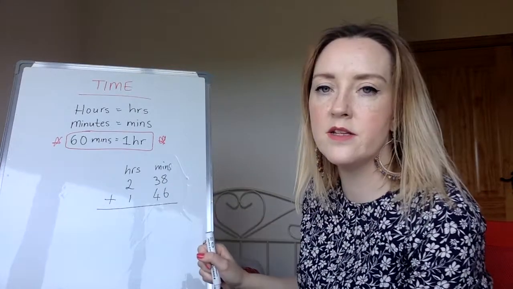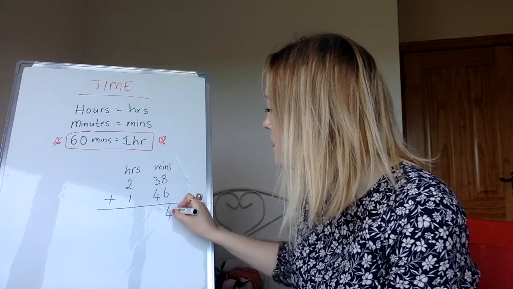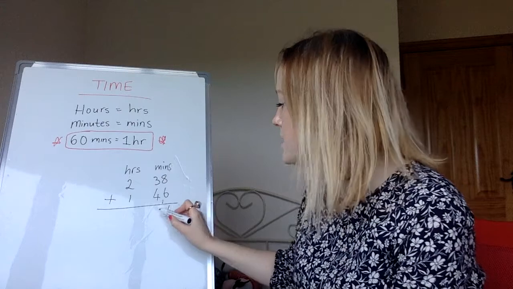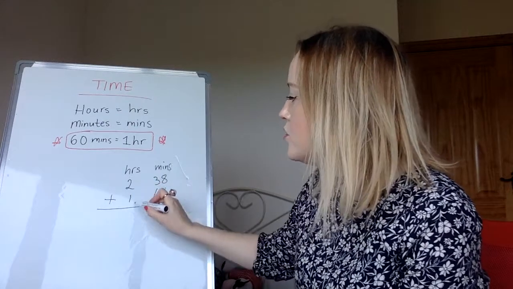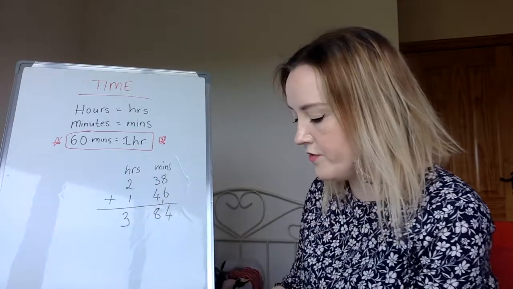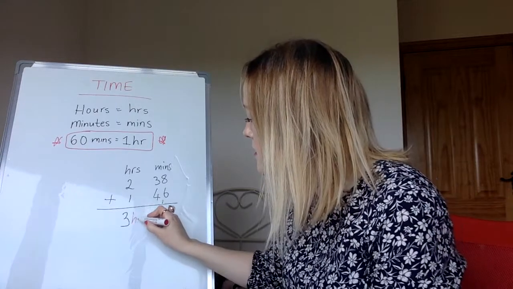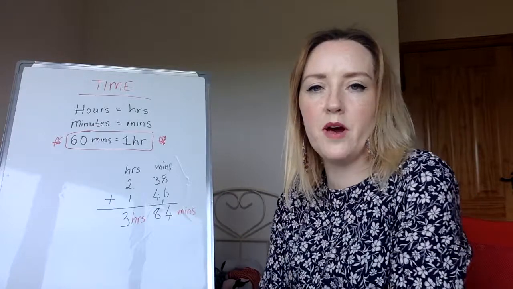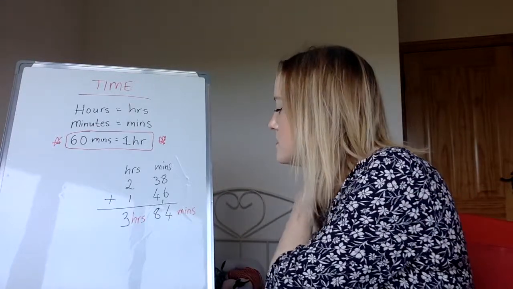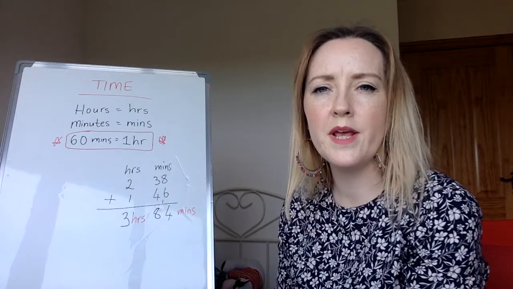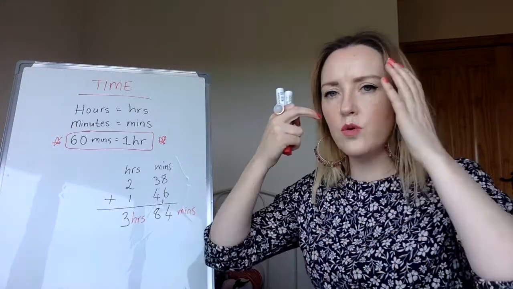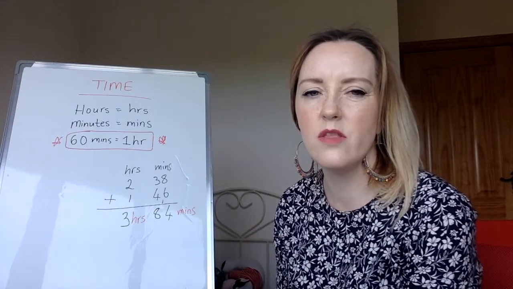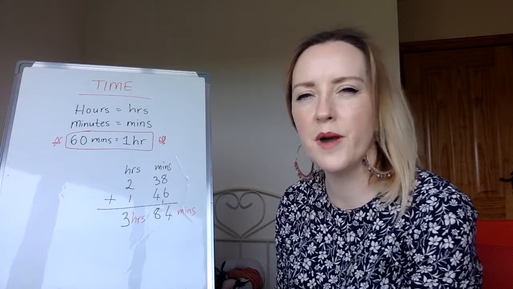8 plus 6 is, very good, 14. 4 plus 1 is 5, plus 3, 8. Excellent. And 2 plus 1 is 3. I'm not going to forget to put in my hours and my minutes. Now, can anybody spot something that's a little bit strange about this? What doesn't look right about that? Boys, we're going on our school tour now, and it's going to be 3 hours 84 minutes long. Does that make sense? What part of that doesn't make sense?